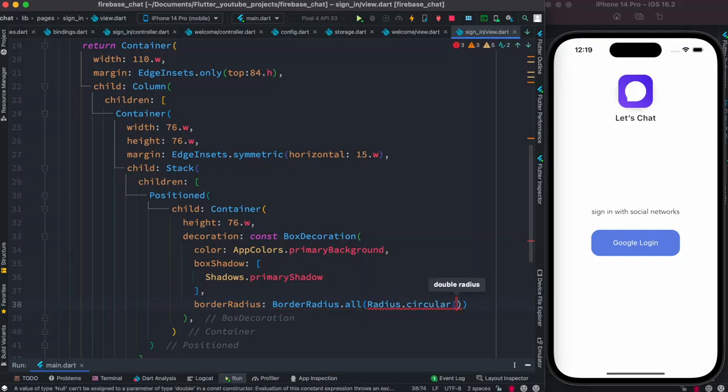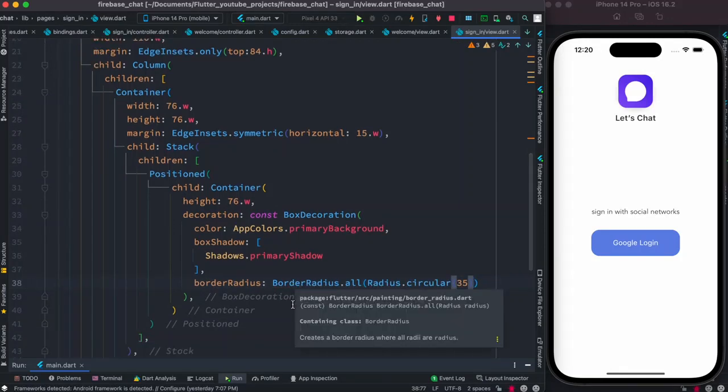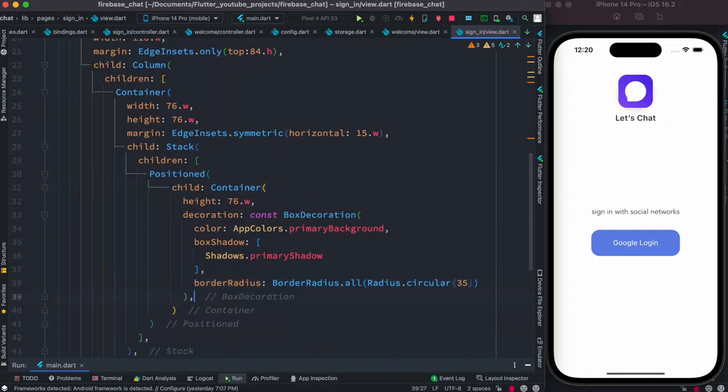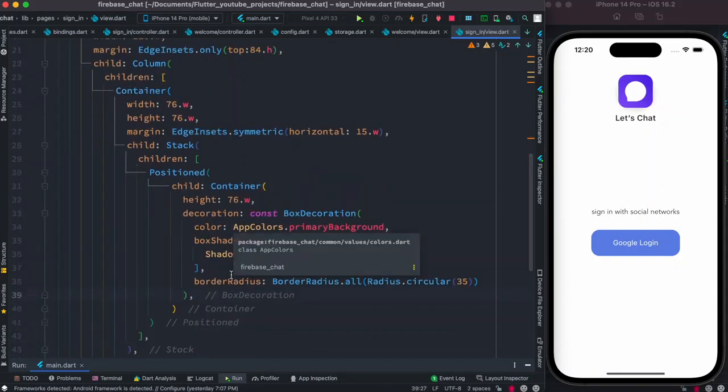So here what we could do, say pretty much like 35.w, just like this. I'm trying to make it responsive. Nope. Okay, so we'll just keep it 35 for now. And the last part that we need to have for this is an image that we want to show.